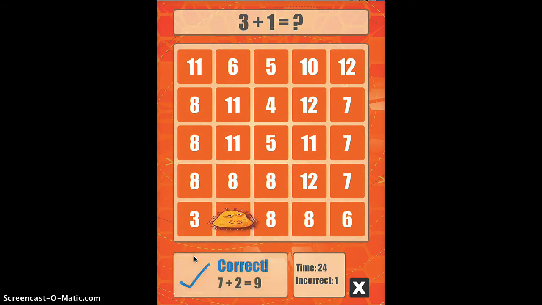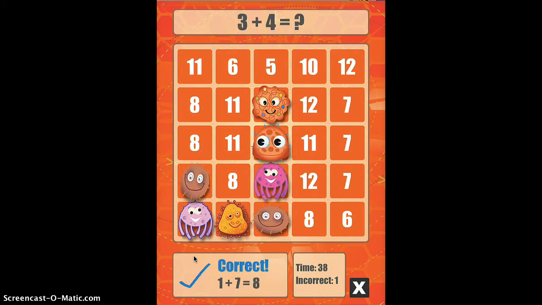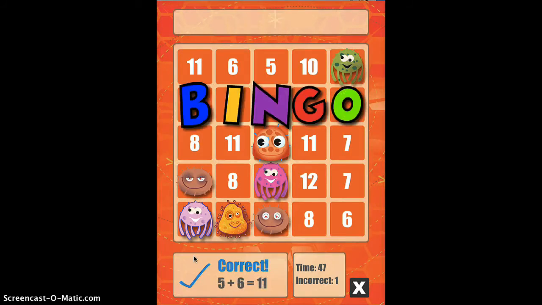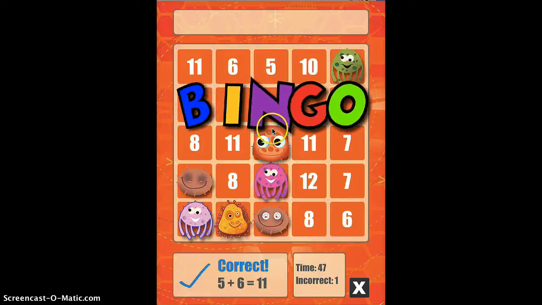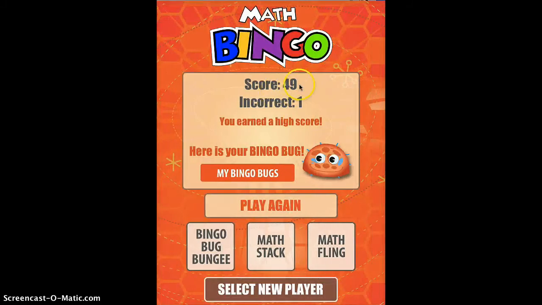Moving on to the next one, let's see if we can quickly get a bingo and show you what it looks like for students. As you will see, several questions have different options, so there is a bit of strategy in picking the correct answer if you are a student. Hopefully we can get this quickly before you end up falling asleep, but perhaps that will not be the case. There we go. So we have our bingo, and we can see that we got it in 47 seconds. But you'll notice when we're taking the next screen, our score is 49. There is a penalty for incorrect answers.